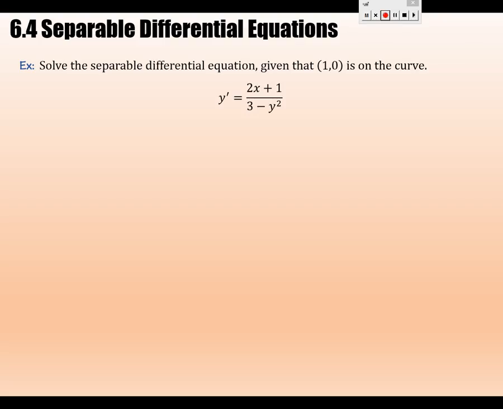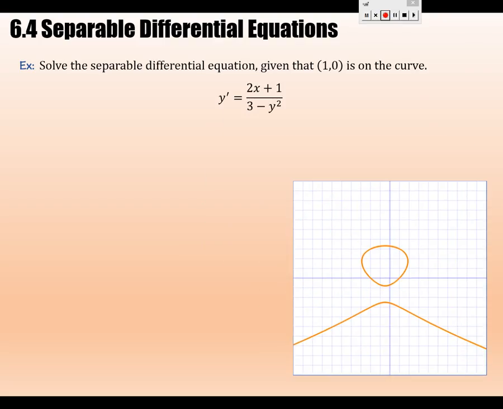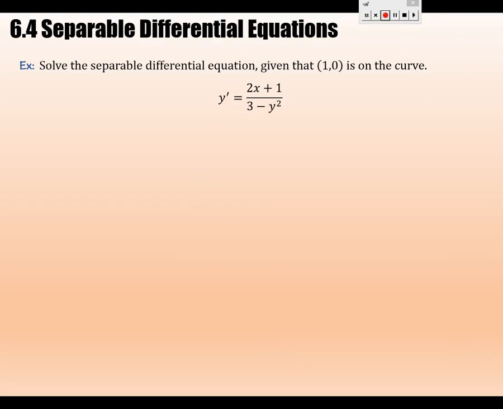Yeah, almost. The fact that I have a y prime there almost bothers you. At this point in this process, you almost prefer Leibniz notation, don't you? By the way, I'll show you the curve afterward here. So let's actually work the problem here. How are we doing on it?